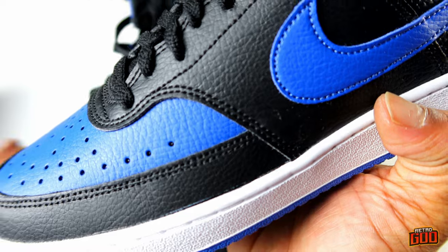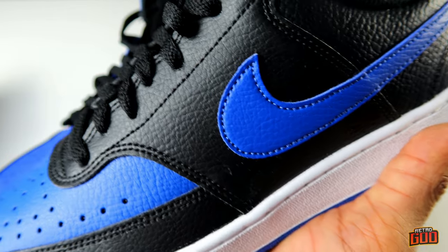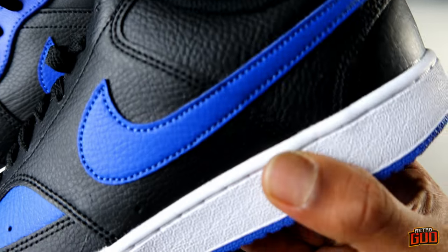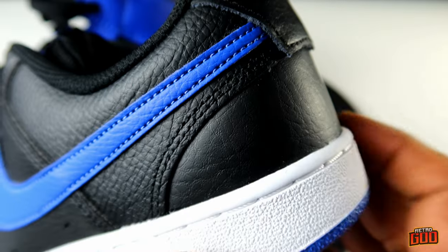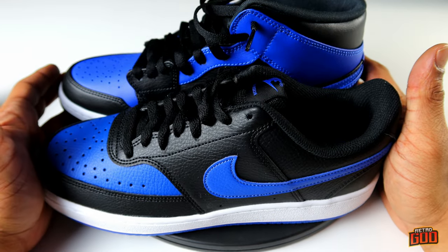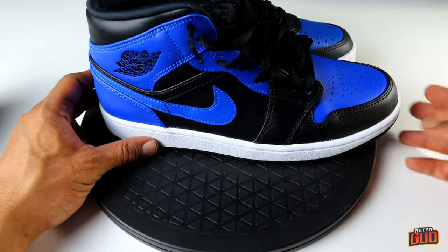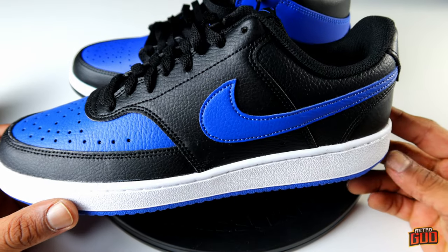The two swooshes are really close in color but it might not show on camera — I feel like the Court Vision swoosh is a slightly lighter color. You can see in the side panels how the build kind of takes after a Dunk where it goes over the overlays on the panels of the shoe. On the back heel the Court Vision has a smooth leather panel, whereas the mids have a colored panel with more material. These are meant to just slip on and go. The price difference — 85 bucks versus about 160 for the mids — it just is what it is.